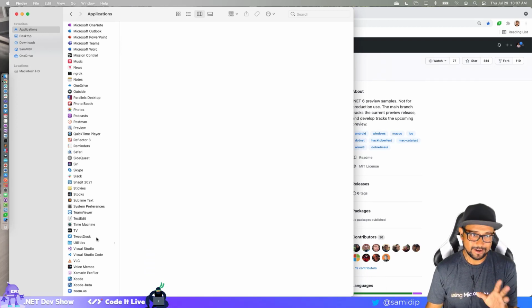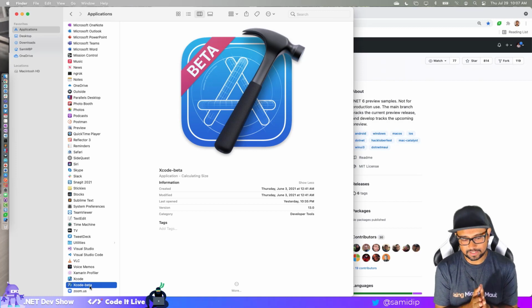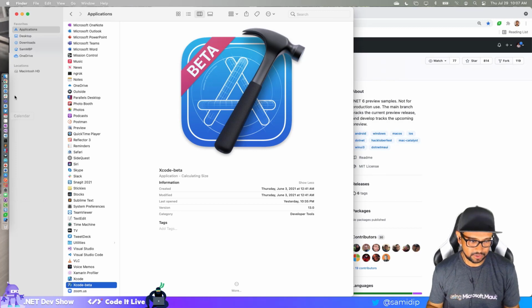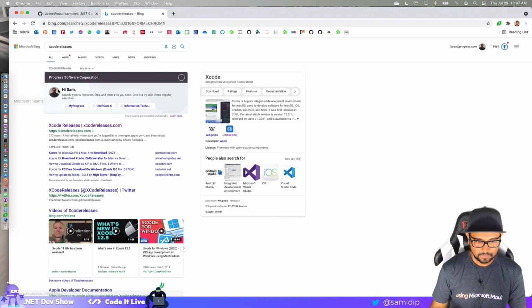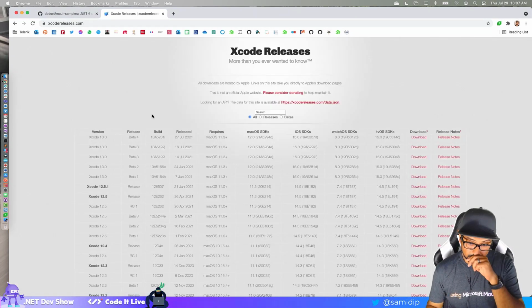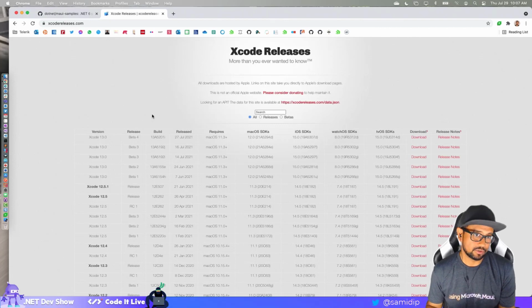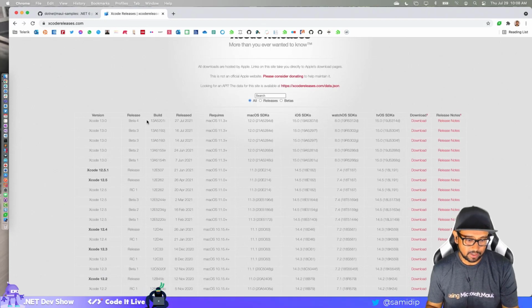If you are going to run the latest dotNET MAUI bits, you do need to be on Xcode beta, which actually resides side by side. And the important thing to know is there's a site called Xcode releases. This points you to the URLs on the Apple developer site, because Xcode 13 isn't out yet, so you can't get it from the App Store. We are at 12.5, the latest stable production version, but for Xcode 13, they're up to beta 4 now, okay? And you don't want to go there because it's not going to work. It is only supposed to work with beta 1, so get that download. It's a big download, like 11 gigs, but once it's in, it's good.